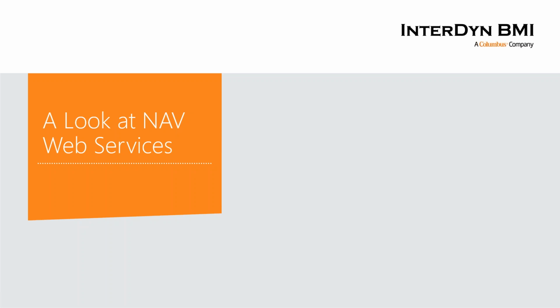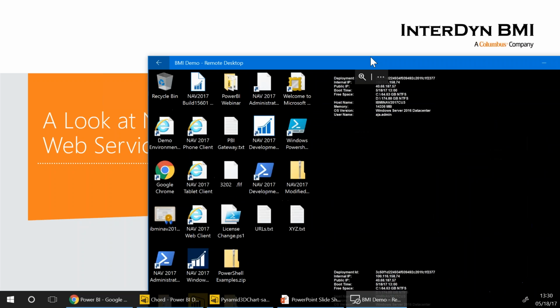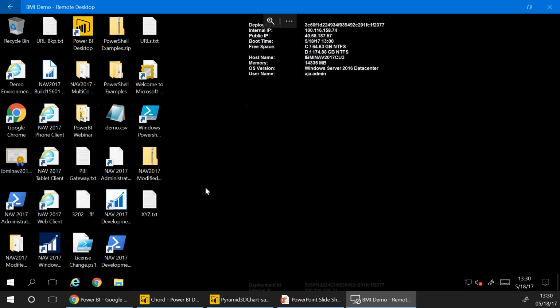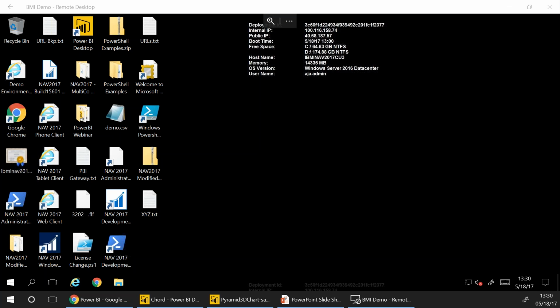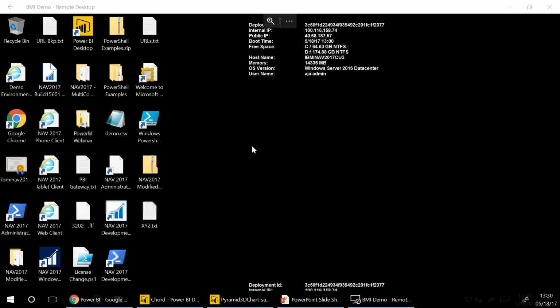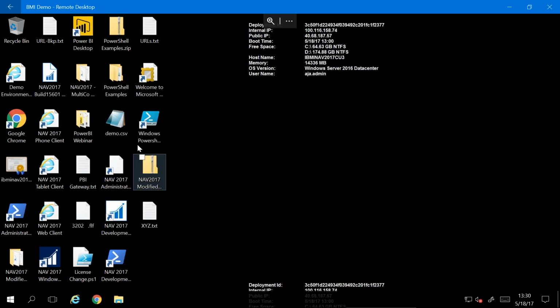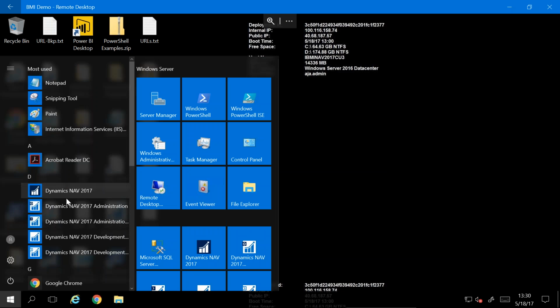So this is a Microsoft Azure environment that I use for a lot of my demonstrations. So let's go ahead, see if I can make this minimized, automatically hide taskbar. There you go. So it'll probably be a little bit better here. Now, as I'm working with this environment, I'm going to go to my Start menu and pull up my NAV development environment.